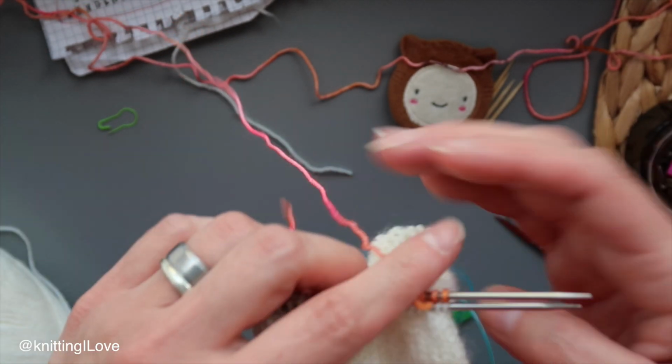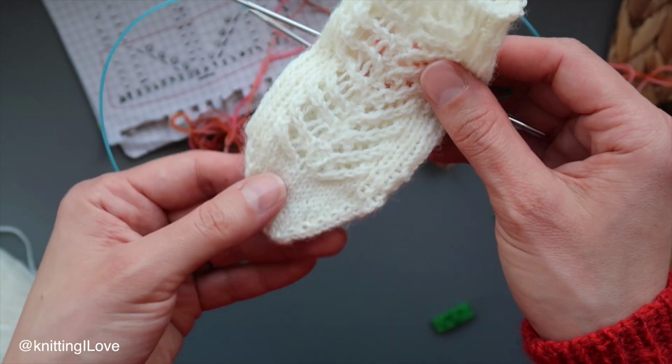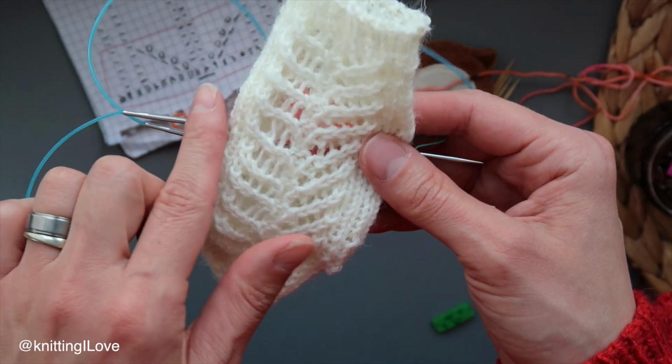I'm going to hide it inside this end, because it's on the way. Just hide it inside. Now you remember we did the toe and we were increasing. Now we're going to decrease, but no worries. Remember this lovely lace that we did.